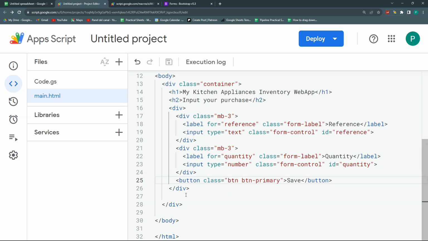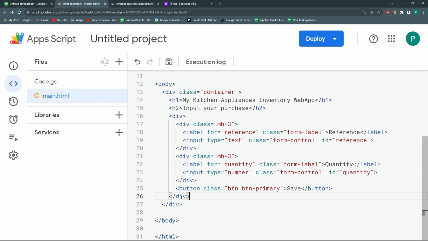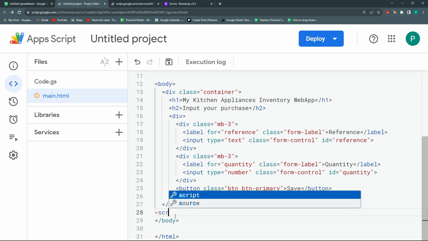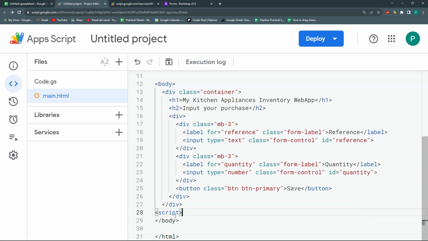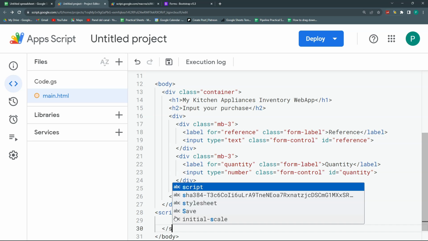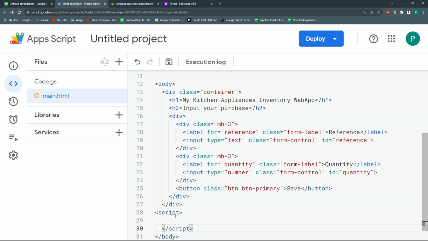Now let's go to the code part. That is another half of the video. So for the code part, we're going to use another tag that is called script. This is where we're going to include our script. And you will see in some tutorials online that many coders in Google Apps Script take all of the script and put it in another file called JS.